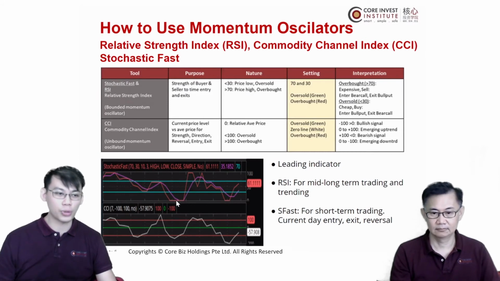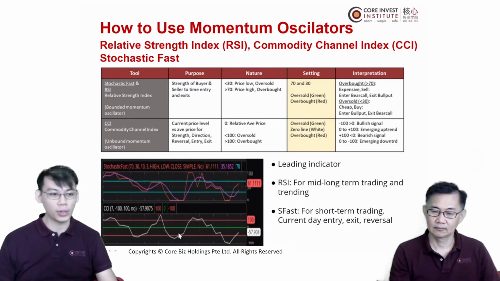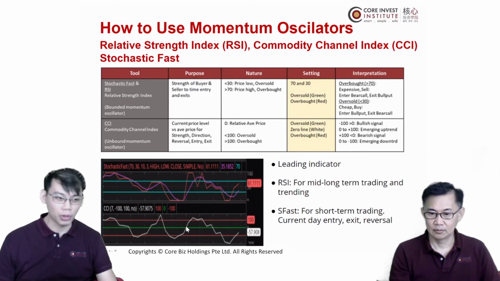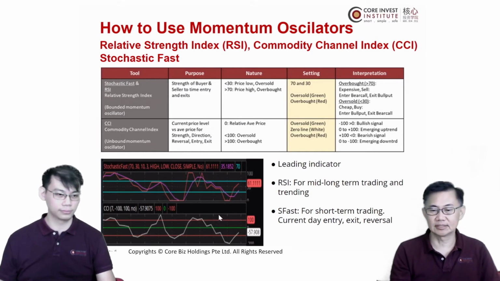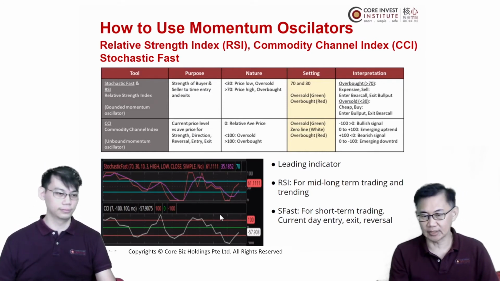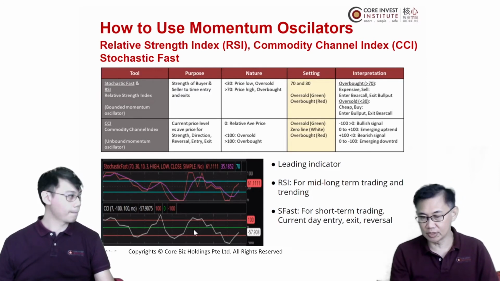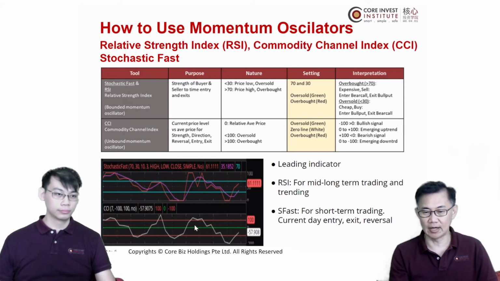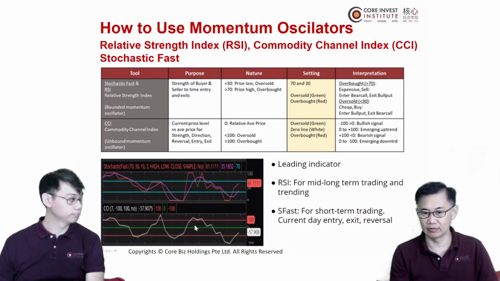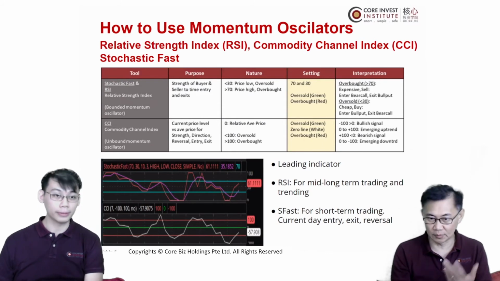Right, to look at the strength, the direction, whether to add on with the stochastic fast to let us know, okay, it's a good time to enter at that point of time or exit at that point of time. We talked about timing just now. How do we use these indicators for a bullish entry? For example, at what point for RSI, at what point for CCI do we enter? There's so many lines there.